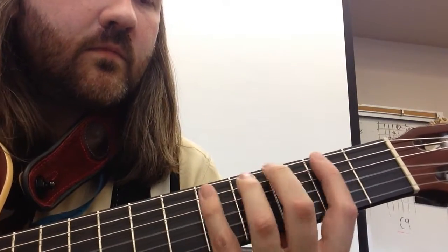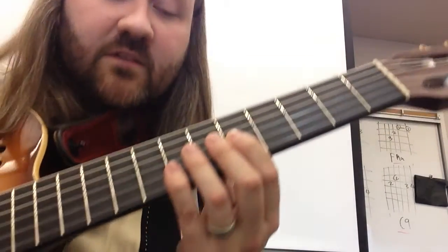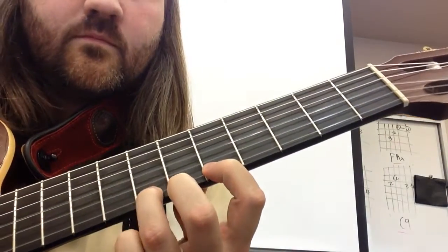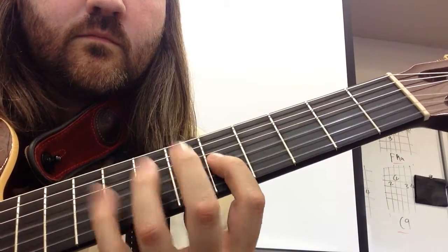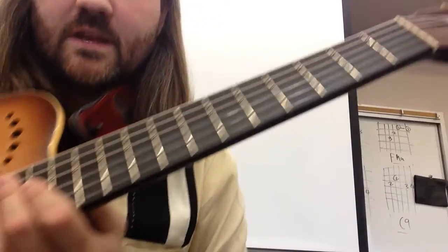So if you think that's where we start with G, we go to the 5th position. 5th position is basically this scale. This is like a little 5-fret stretch scale. So it's not quite like the box, but it's a little bit different.